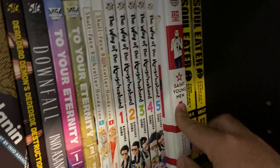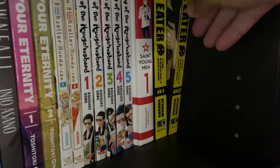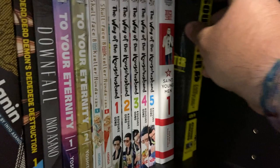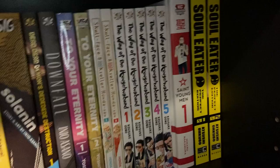And the last manga on our shelf is Soul Eater Volumes 1 and 2 of the new Perfect Editions — these are the hardback versions. They're one-and-a-half-in-ones, so you're getting a volume and a half in each one. The story involves Maka and Soul — they're kind of like Grim Reapers in training, and there's a school for Soul Reapers. It's a pretty interesting concept — definitely a shonen that has persisted longer than a lot of us expected. So it's cool to see these Perfect Editions and I'm excited to collect the rest.